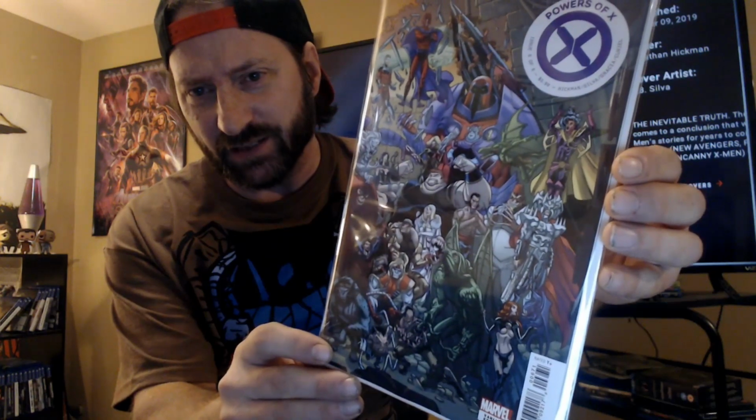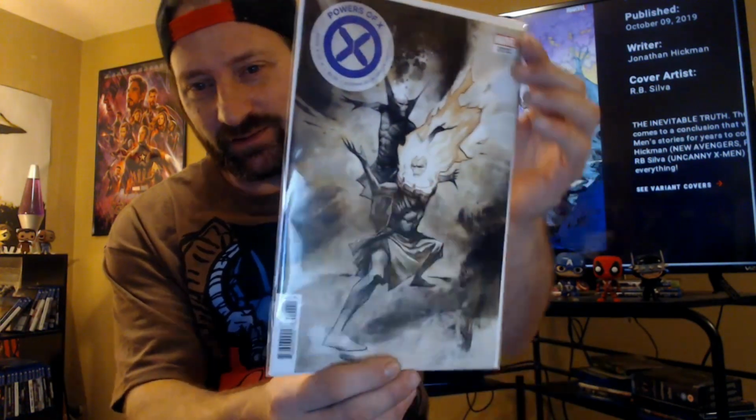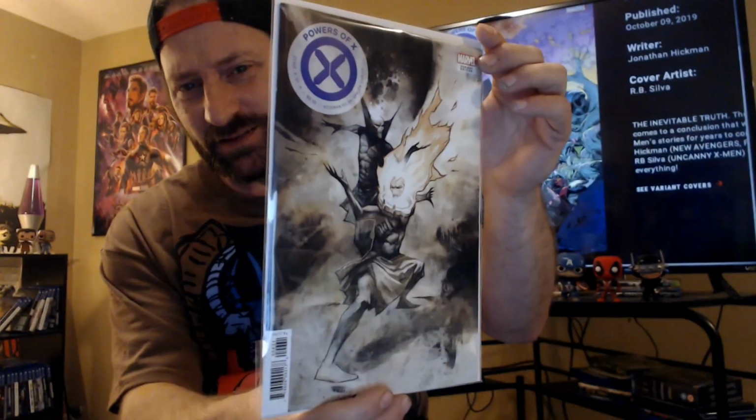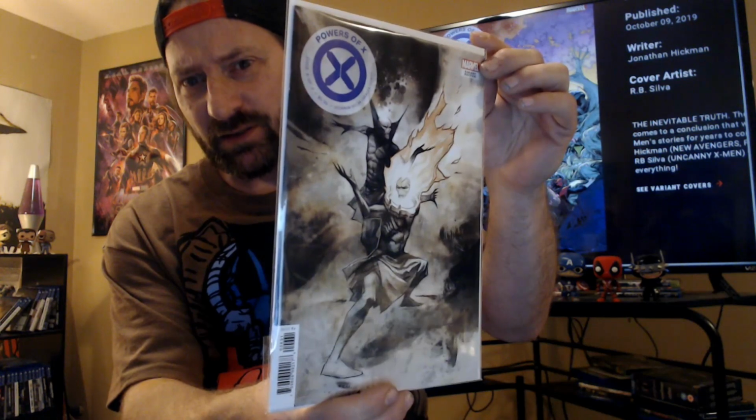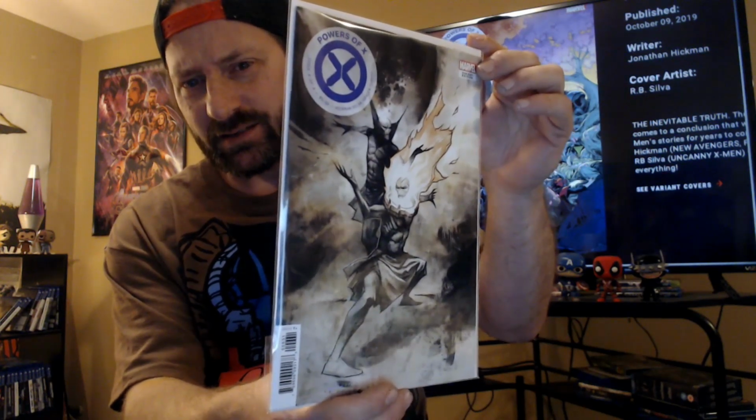And then the connecting variant from last week. I should have gotten the other one out to connect it. It's all the villains. The other one's the other side of that. It's really cool. And we got our Huddleston variant, which I want to say are the X-Men Year 1000 guys that are part human, part machine. I can't remember exactly. It's a pretty dope looking cover.